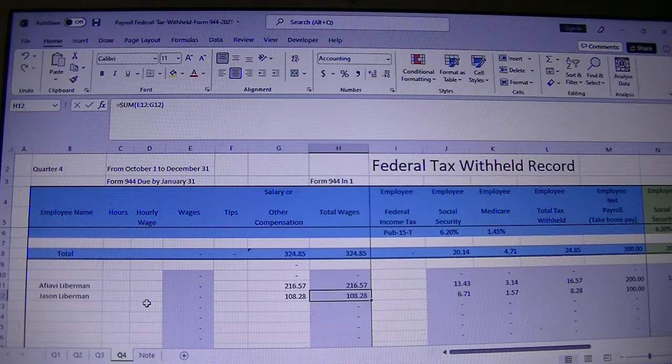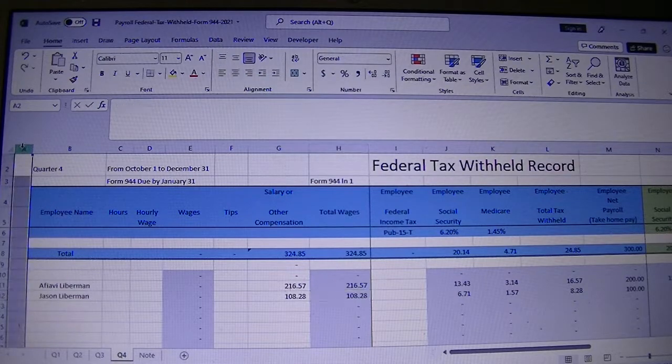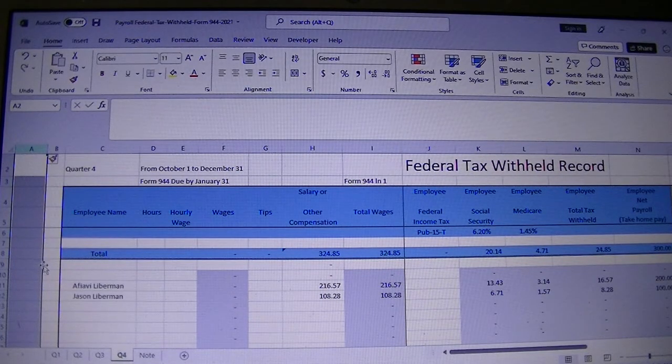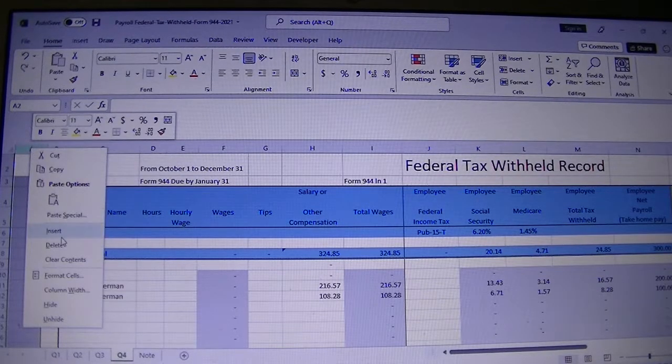You can insert more rows and add dates if you want to add days, or add months if you want to add months, so that when you need to total them by months, or by quarters, depending on your need, it is adjustable. The formula is not locked, so you can adjust the spreadsheet to fit your need.